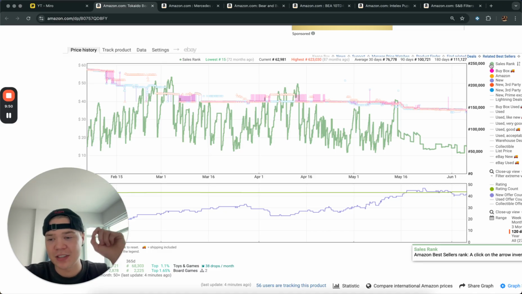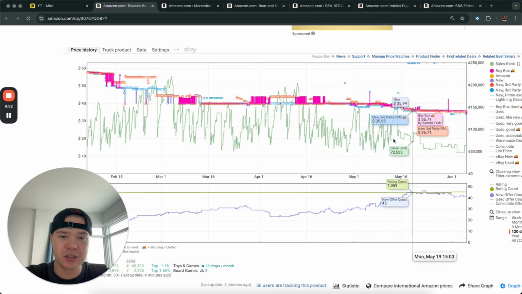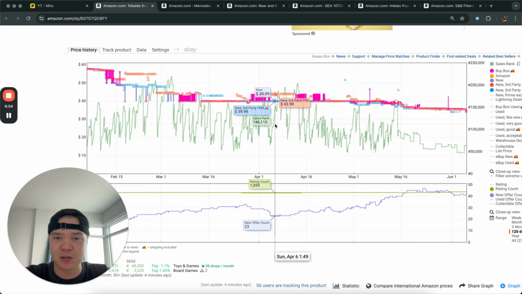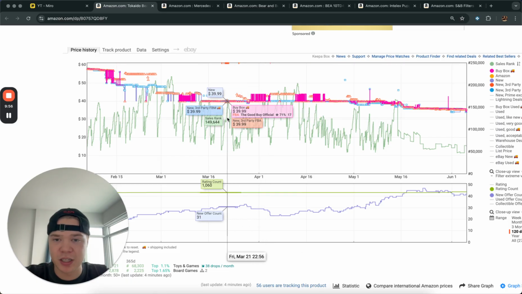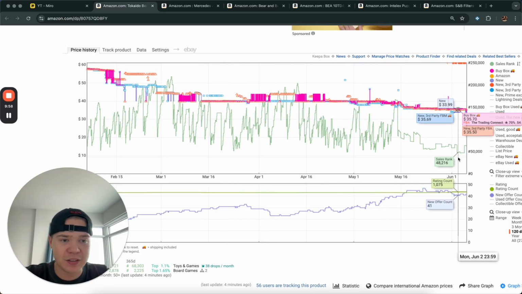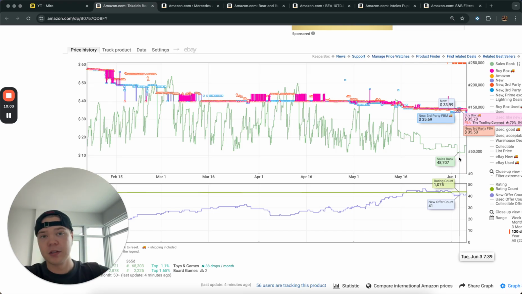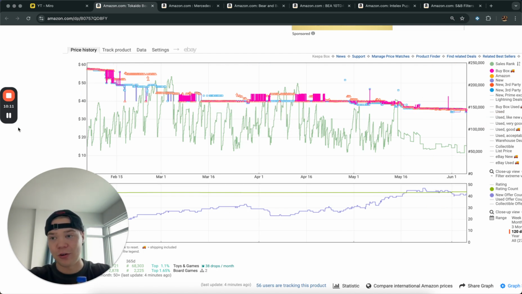There is a good chance that this listing is now getting more sales, because in the past, the sales rank was like 200K, 100K, 150K, but now the sales rank has dropped even below 50,000. The lower the number, the more sales. The higher the number, the less sales. So if you have a sales rank that's like 1 million, that product is not selling at all.